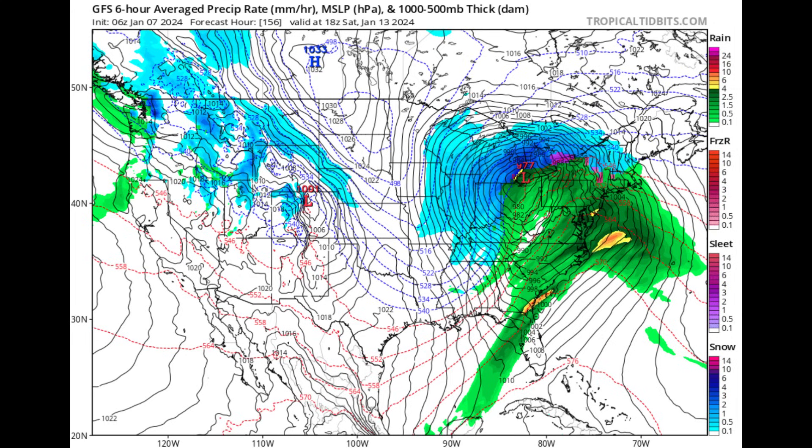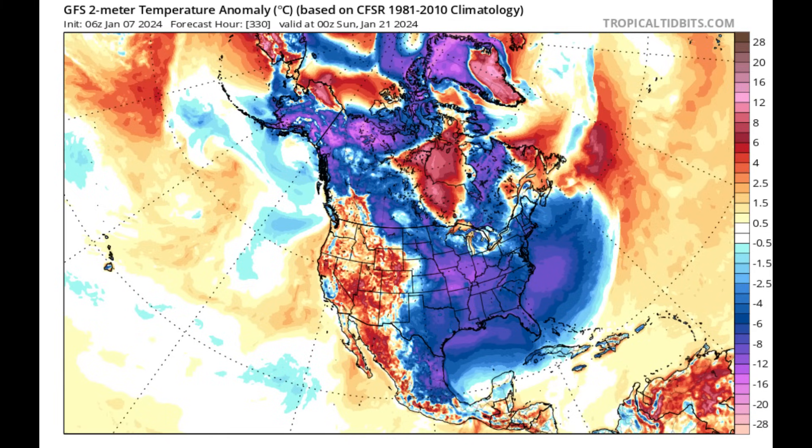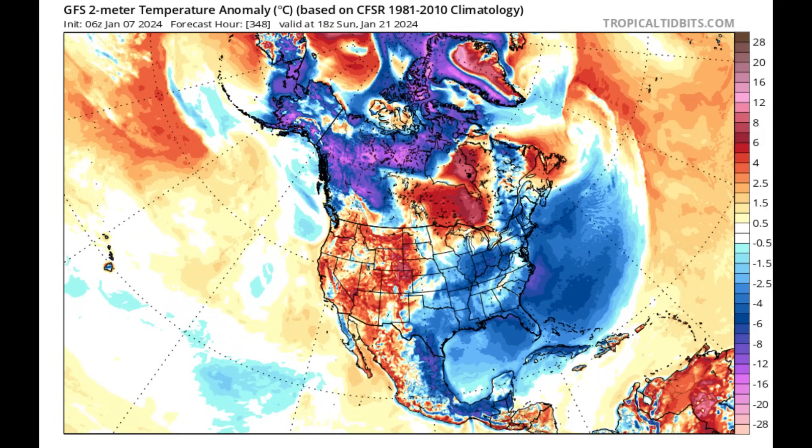With that storm system expected late this weekend and early next week, a mass of cool air with below-average temperatures may actually manage to reach parts of the northern Caribbean. This is the GFS temperature anomaly map, showing how much the temperature differs from what is typical based on color — dark blues and purples indicate below-average temperatures, while pale yellows, oranges, and reds indicate above average. We can see that cold air is going to affect much of the eastern US and dip as far as portions of Mexico, Cuba, and the Bahamas heading into late Saturday.